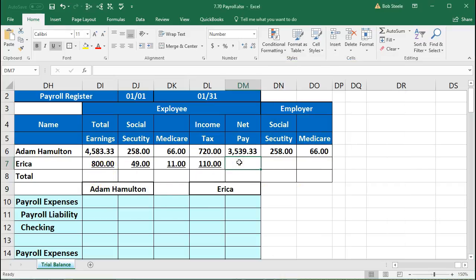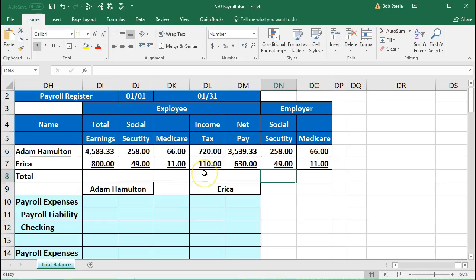So this, once again, we'll do with a formula. You don't have to do the formula here. It's not an Excel class, but we'll take this 800 minus the 49 minus the 11 minus the 110. That gives us the 630. Then once again, we're going to have to match the Social Security and Medicare. So this is the Social Security, which is the same number, and the Medicare. Now it'll be more clear once we do the journal entry. We'll take a look at a journal entry, and then we'll think about how to put this into the system.